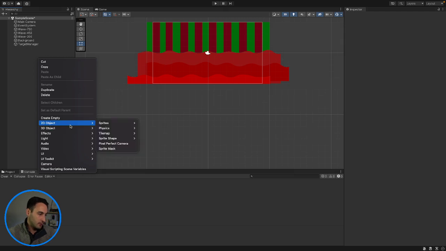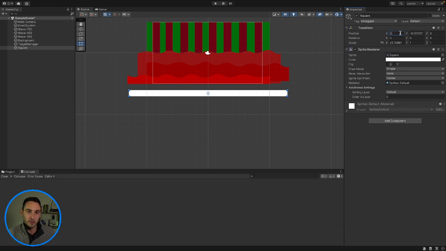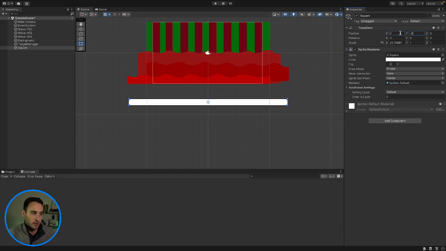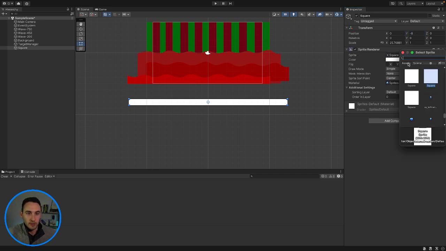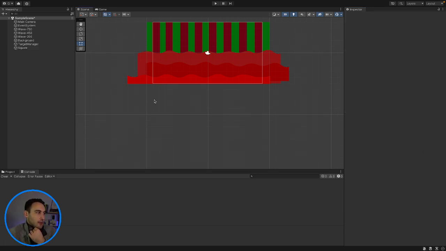Okay, so there we go. 2D object, this is what I'm looking for. Let's go and add in a square. And we are just going to drag this out like this. So put that like that. And then we will reset the position of X to 0, so it's in the middle. And then we'll add the Y position at -8, just so that it's at the bottom there somewhere. Then we don't really want an asset, so let's go and say none. Cool. So let's see, square.